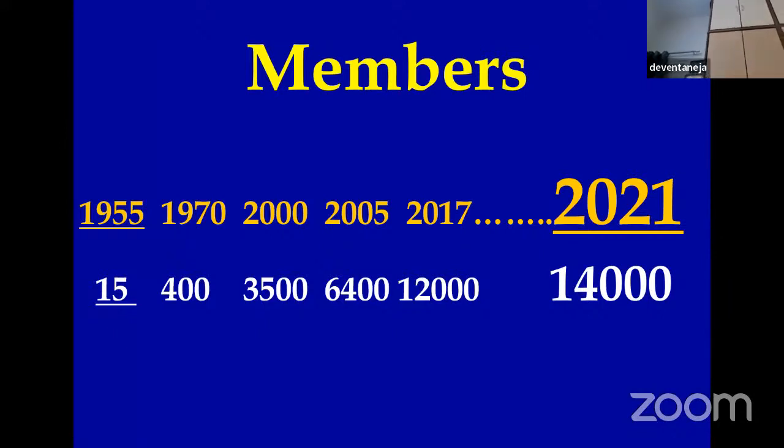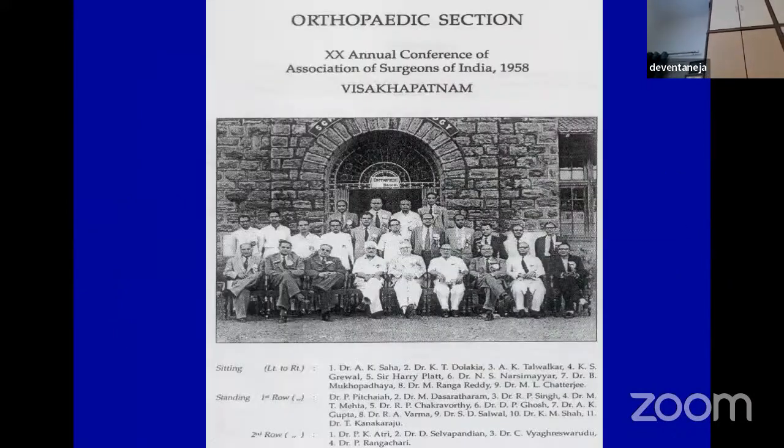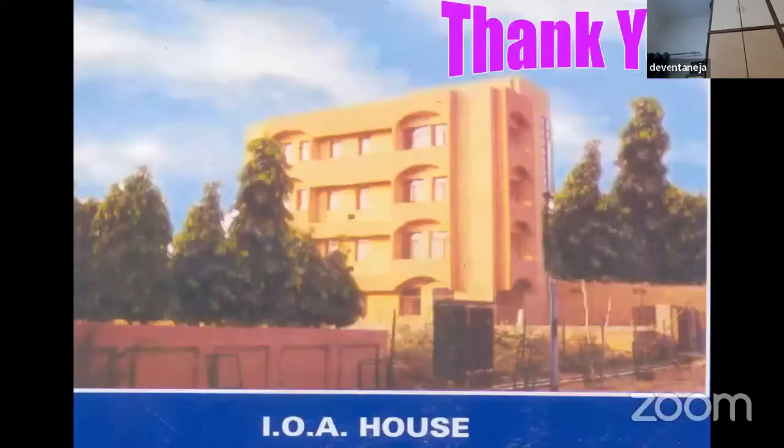Now, this is from 1958, the annual conference of the Association of Surgeons of India in Visakhapatnam, and these are all the stalwart orthopedic surgeons who were there in Visakhapatnam. You can see that it's a very landmark photograph. I somehow got it from somewhere, and I tried to put it up here. And now you'll be happy to know that we have a beautiful Indian Orthopaedic House near Batra Hospital in Delhi.